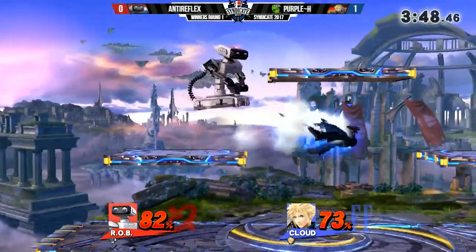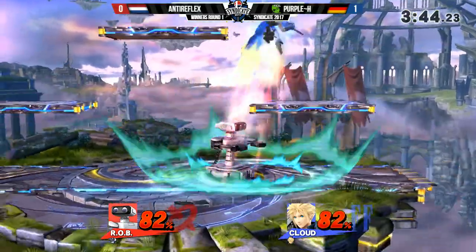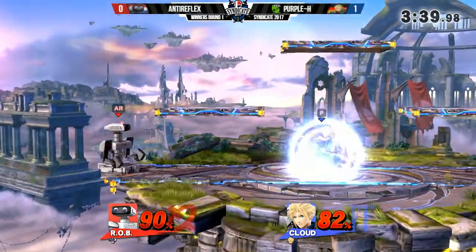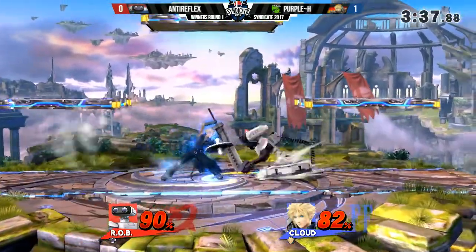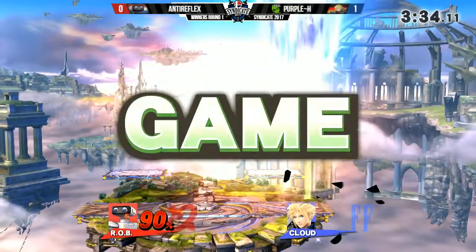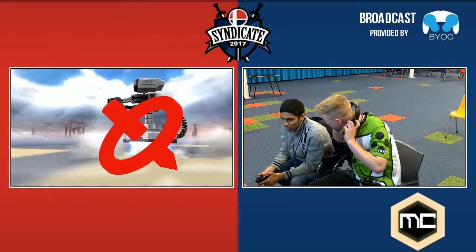This has been a theme so far in the set where Antireflex just slightly falls behind, or Purple H builds up a big lead, and then Antireflex just tries to claw it back. And now what looked like a strong performance for Purple H, who looked most likely to get the win. Oh my goodness. All right, there we go. Up air. Oh, and he takes it as well. Straight up into the sky. We are going to game 3.